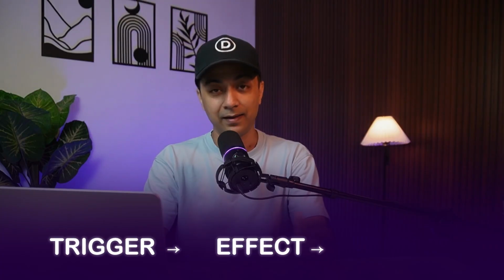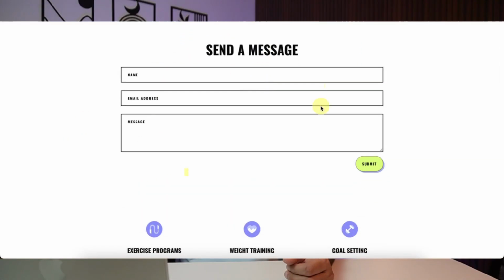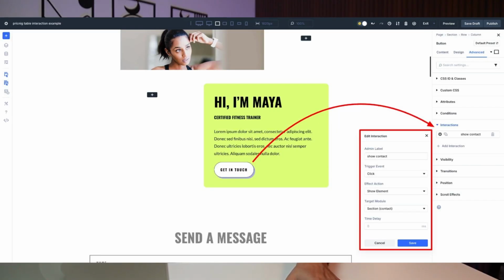Now Divi 5 interactions follow a very clear and repeatable formula. Trigger, effect, target. This simple pattern makes even complex setups a breeze. So let's put it into action with a practical example, creating a contact form pop-up. So set the trigger to click on a button, the effect to show element for a hidden form, and the target to the contact section.